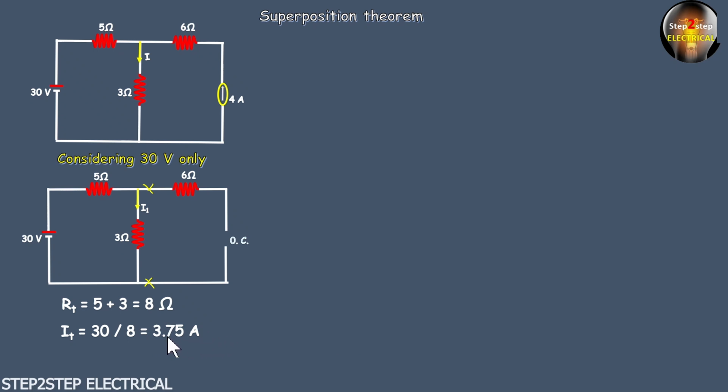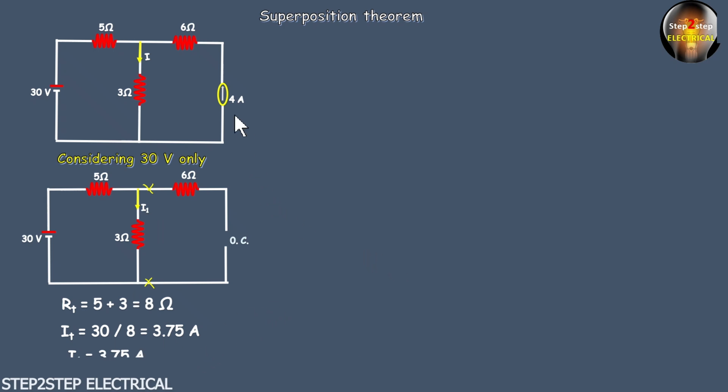And after obtaining this total current, what we will do? We will write here I1, and I1 is how much? Same as IT, no? So just use your common sense and don't make it more vast. After obtaining this I1, try to remember, we have to consider the current I1, no? And its direction also. So try to focus. And here the result is also positive. Okay, that will be useful in the last.